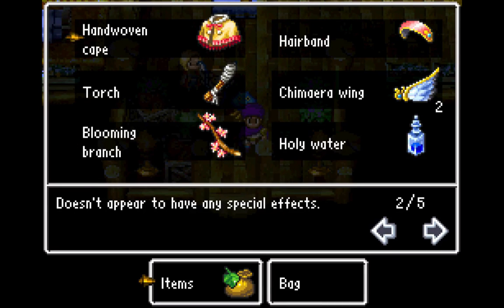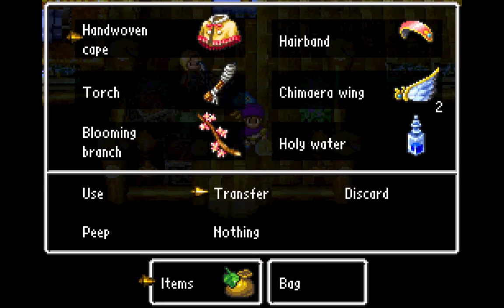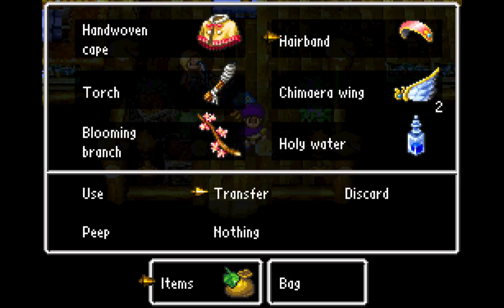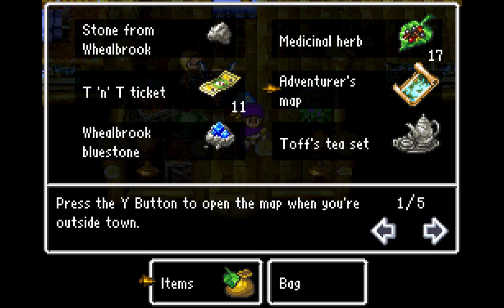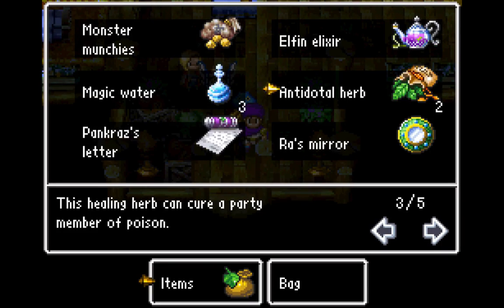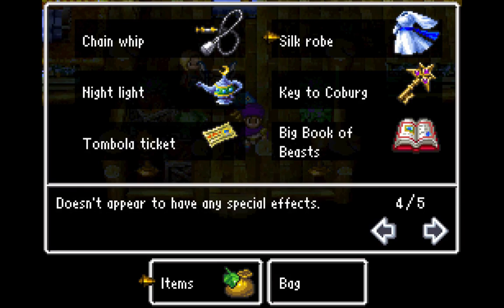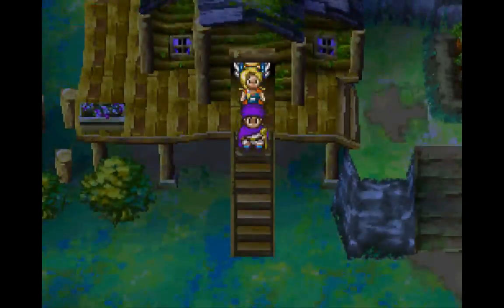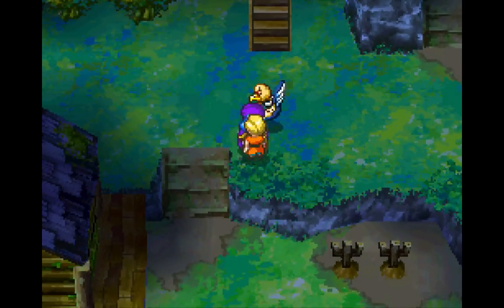What else? Oh, I can sell those. Let's see. Hemlock cape, I bet that's not as good. No, hairband, I bet that's not as good. Nope. Okay, so I can go ahead and sell those things for sure. Anything else? So I can sell that. Yeah, I can sell the silk robe. Okay, sounds good. I may have to pick up some equipment for next time.